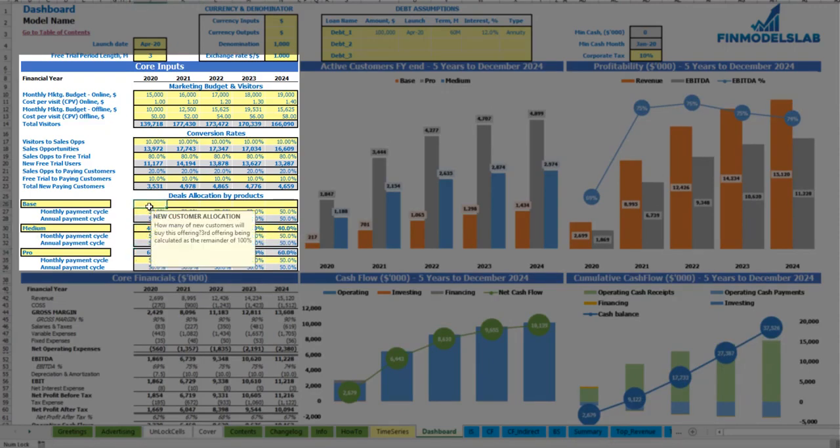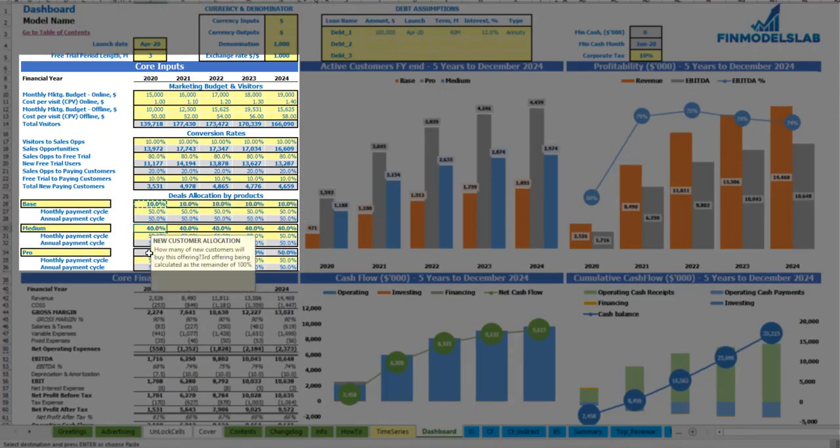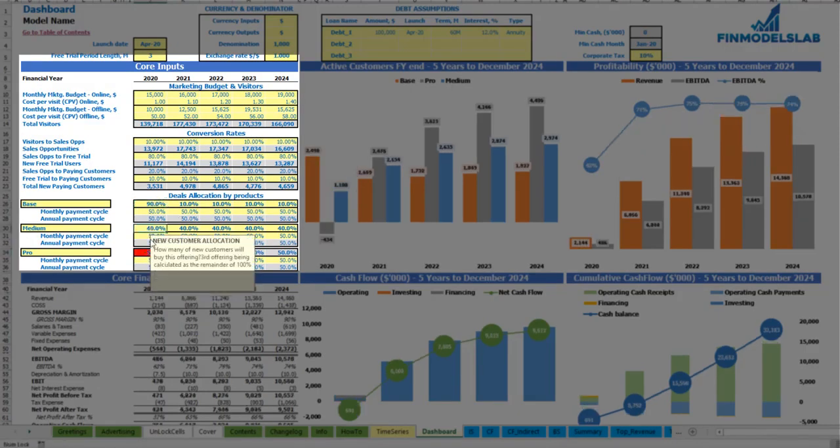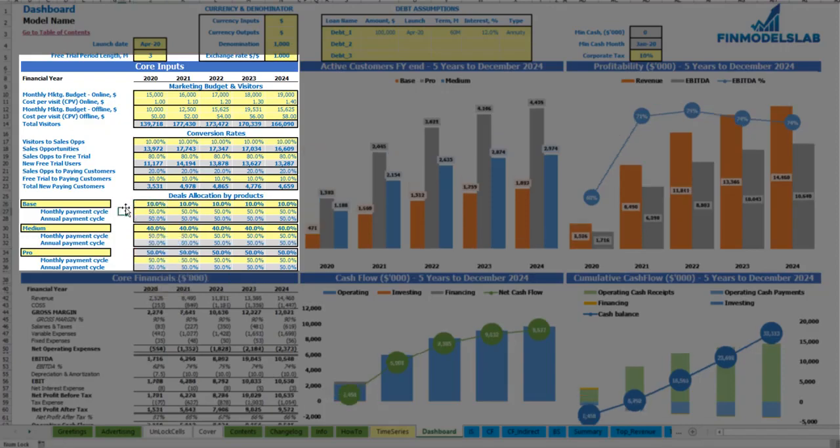If you need all three, you can input 10%, for example, for Base, plus 40% for Medium, and another 50% will be allocated to Pro. These percentages are changeable across the years. If you make a mistake, for example 90% to Base, 40% to Medium, you'll have minus 30, and this is in red color, which means that something is wrong here, because 100% minus 90 minus 40 is minus 30%, which doesn't make sense. So you need to change something here and it will show the gray color.